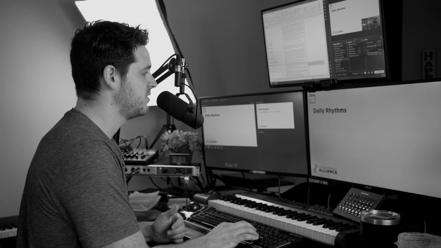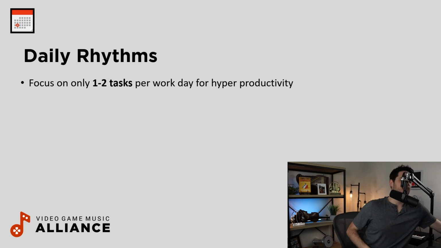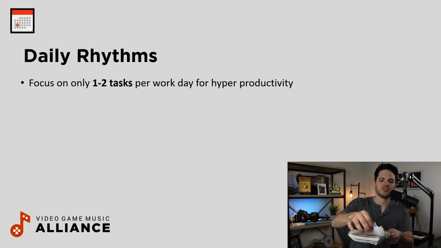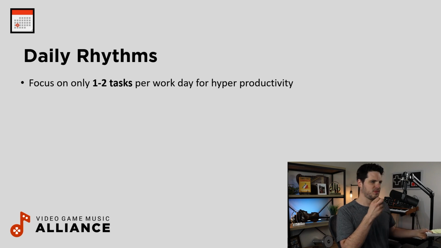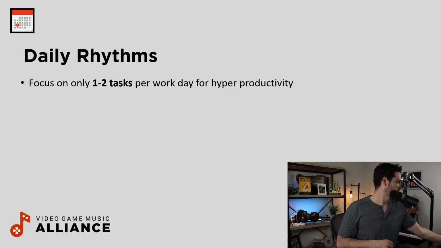Some daily rhythms you want to consider: focusing on only 1 to 2 tasks per workday for hyperproductivity. This is something I struggle with all the time because my to-do lists are a mile long. If you could see over here, I literally have stacks and stacks of sticky notes and notes of to-do lists. That's insane, right? And it's organized chaos. It's a bunch of chaos in a pile.